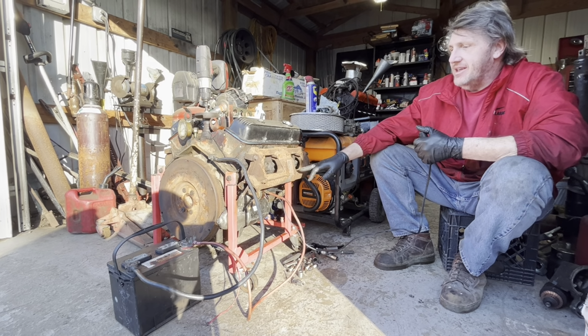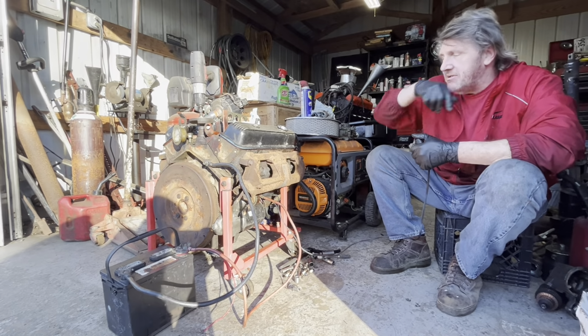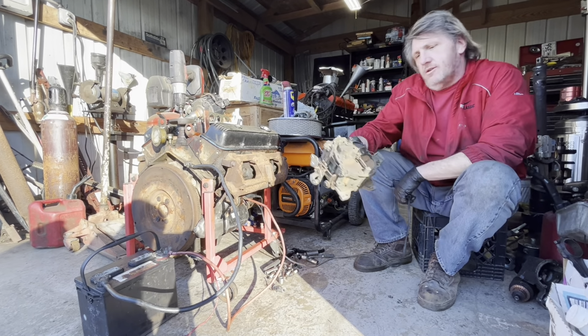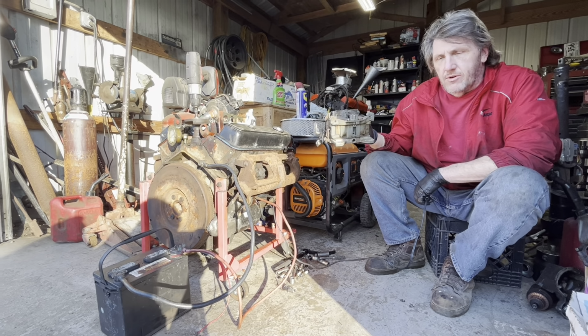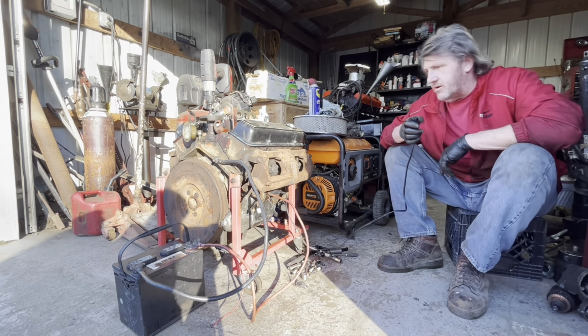And if it does, then later, probably this weekend, I've already got a distributor, so we'll get that distributor stabbed in there. I got one of these here controlling fuel leaks, and cleaned up a little bit, see if we can make this thing run. But you know, it's been sitting so long, I'm worried about compression. But that's for another day. All right, so let's see if it'll turn over.